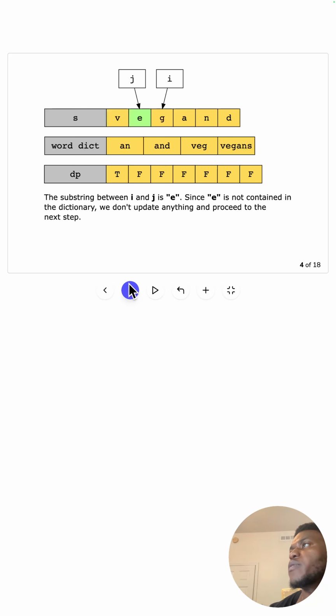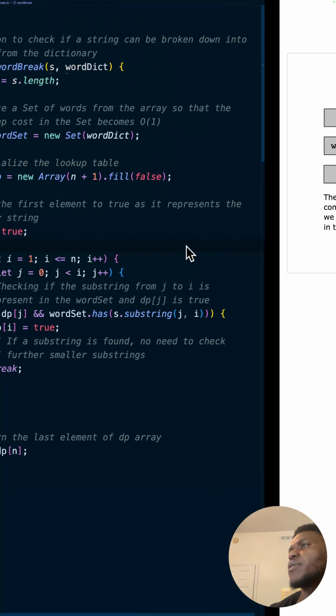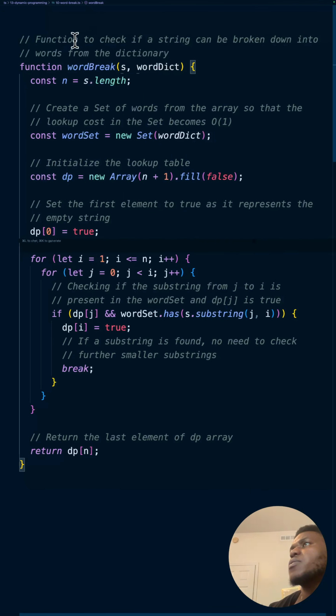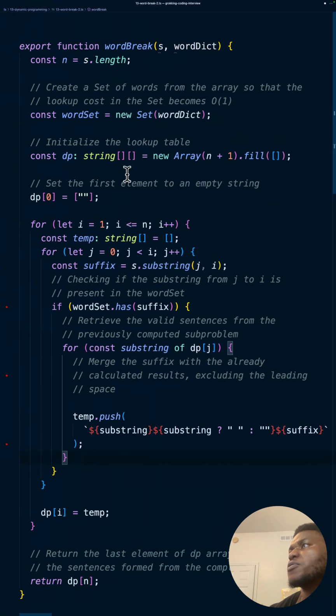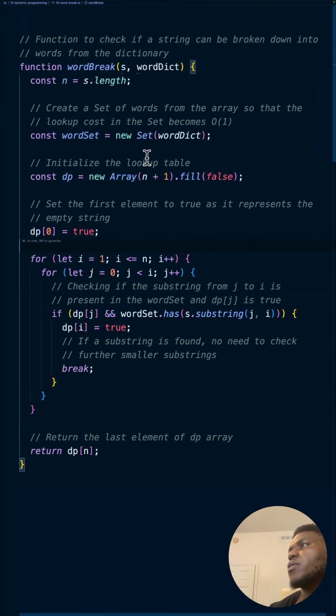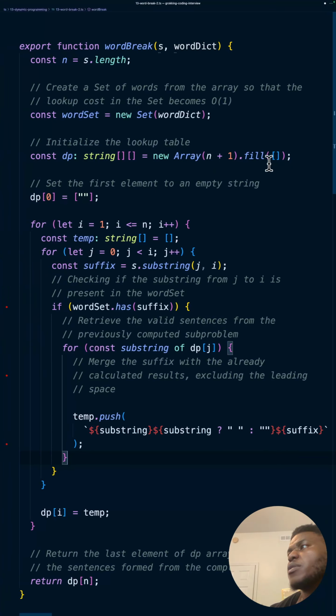So for instance, we keep moving here, and I think we can look at the old solution. So this is the prior solution, right? And we can learn a lot about this problem by looking at the past solution for version 1 of the problem and version 2 over here. So we see that a lot of things are similar, right? We get the length of the string, we create a set so that we can look things up in one time, and then we have our DP array. In this case, we're filling it with false, but in this case, we're filling it with one empty array. Okay.